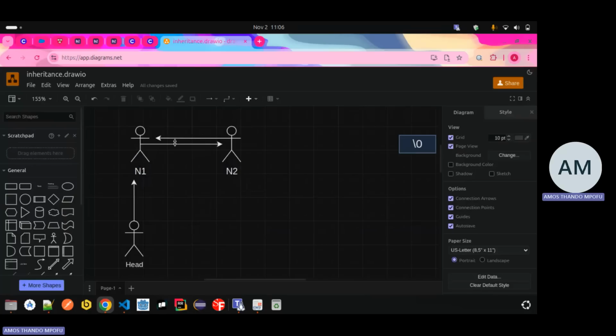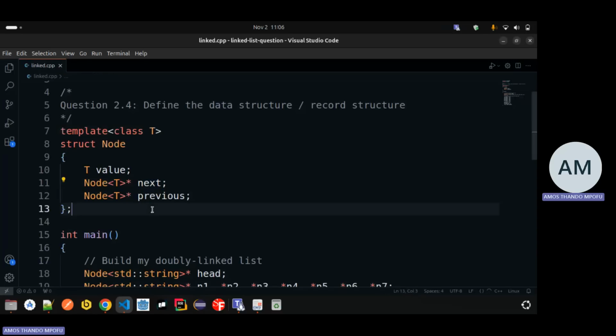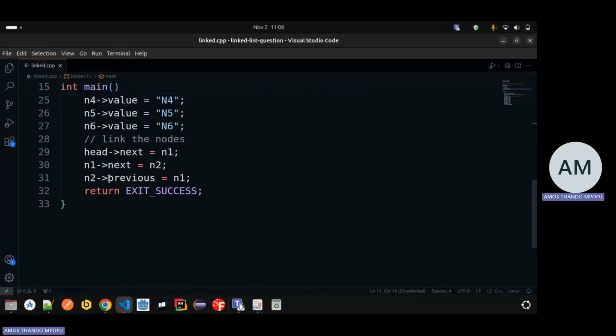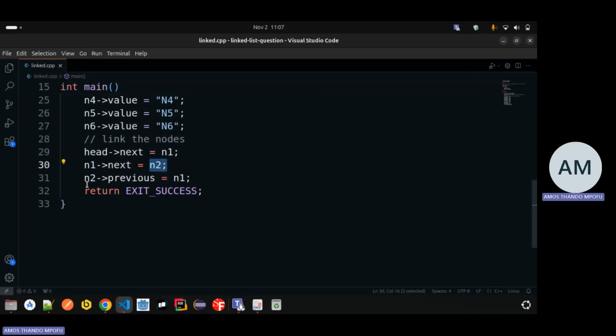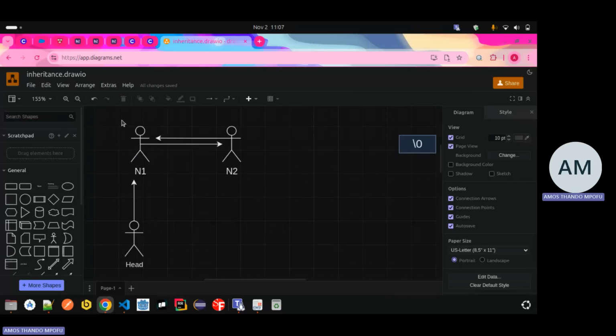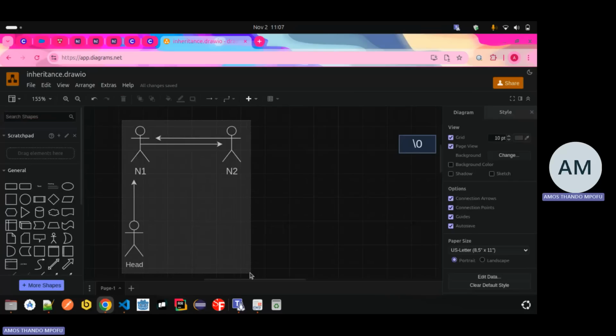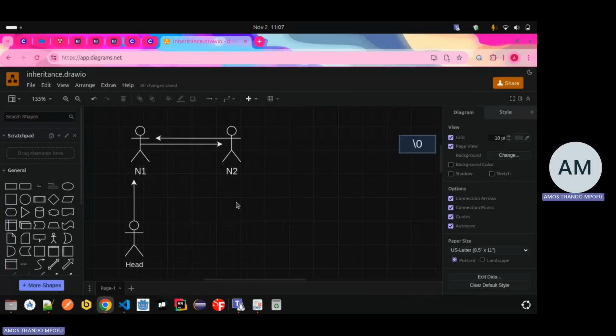So previous, when I said N1's next to point to N2, that's what it did, which is this part over here. N1's next points to the address of N2. And then N2's previous points to N1, which is this part over here. So this is exactly the diagram that we have so far. So we are not done yet. We need to keep adding.